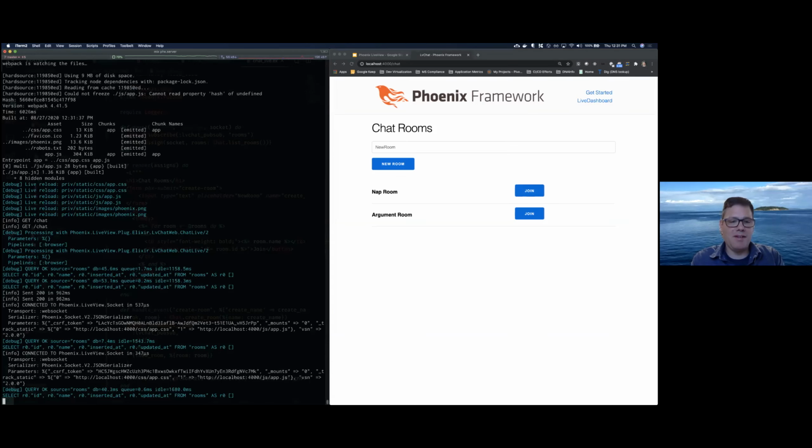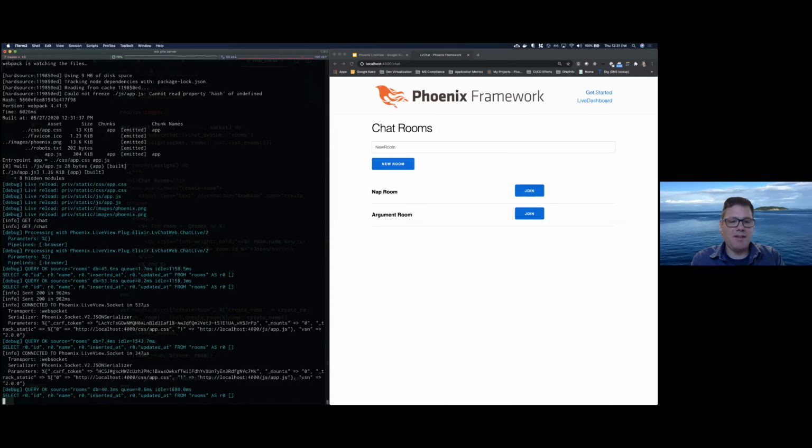Very similarly, we're just going to extract the value key to a local value called room ID. As usual, it takes a socket. We're going to return the no reply as required, and then we're going to use this Phoenix helper function. We're going to redirect the socket to this path of /room with a room ID, and we'll save that. So there is no route for /room with a room ID on the end currently.